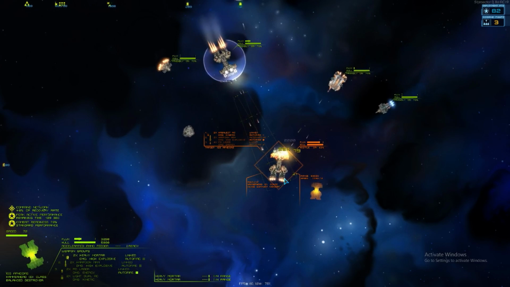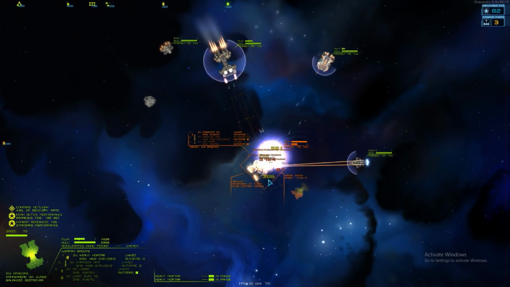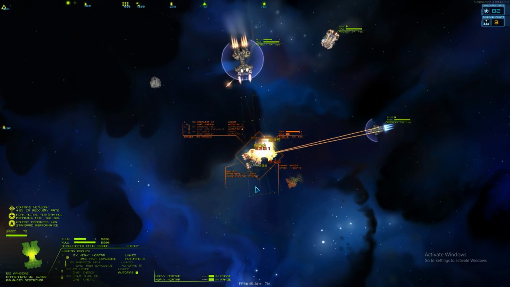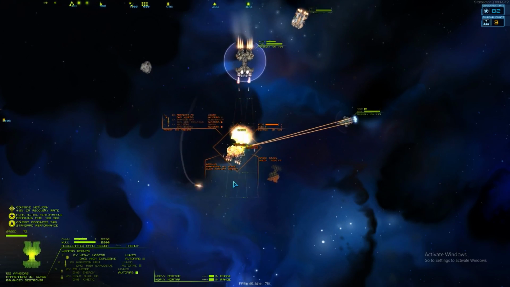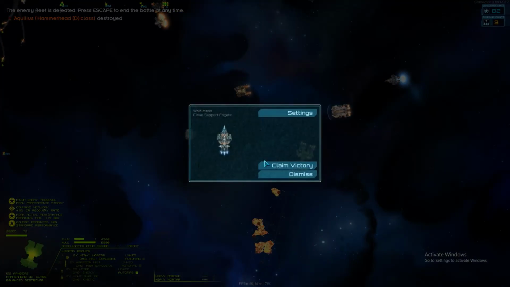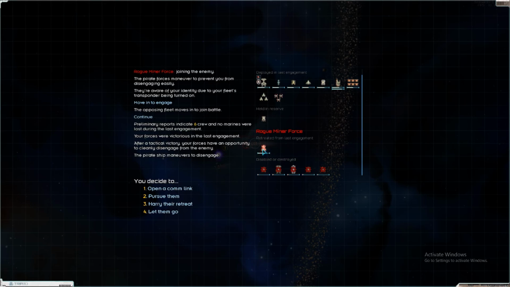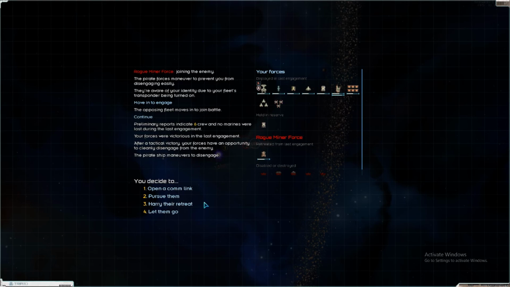I'm out of missiles, damn. That's fine, he's pretty much dead anyways. Yep, it's going to overload and we're going to wreck it. There we go. Nice, not a single loss. Oh, total annihilation. Oh, they retreated, really? I don't think they did.